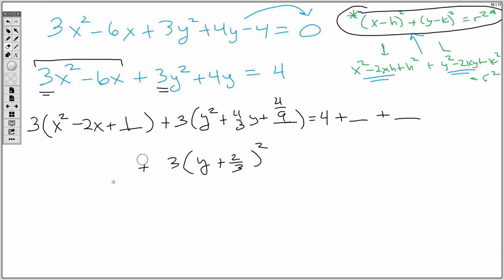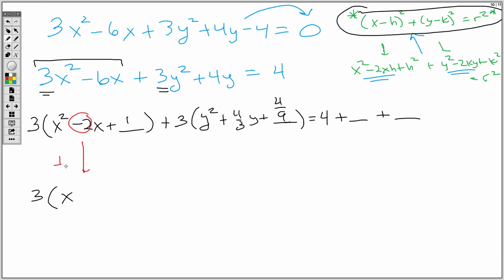So what I'm going to do here, just to have better notes, is write this out in a little more detail. So I'm going to leave some space. I'm going to try to illustrate here. So I'm going to take half of this to get to minus 1. And then I'm going to square it to get to 1. Plus 3 times y.